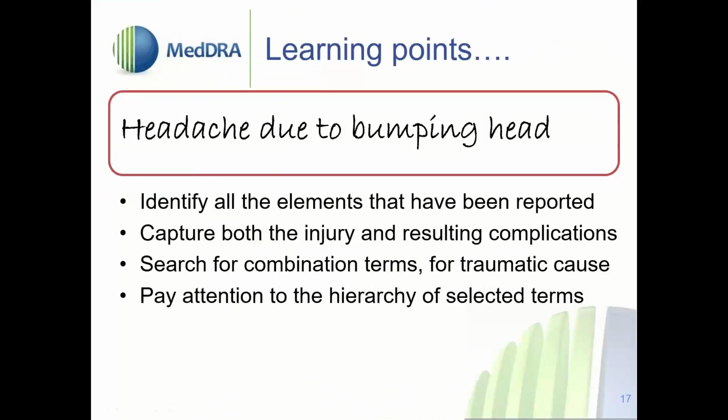So Caroline, we've got a comment there that one of our groups says that despite it being an injury, they would choose the primary SOC of nervous system disorder. So do you want to speak a bit more about why you chose the injury SOC? Yes. So the injury SOC in the instance of the subdural hematoma and the subdural hemorrhage is really that most of these events are really caused by injuries, by head trauma. So that's why here the primary SOC is really the injury SOC.